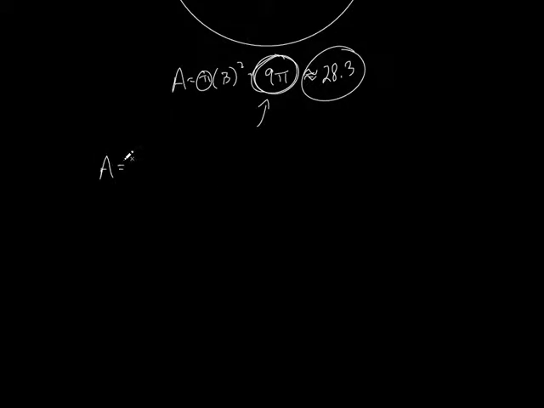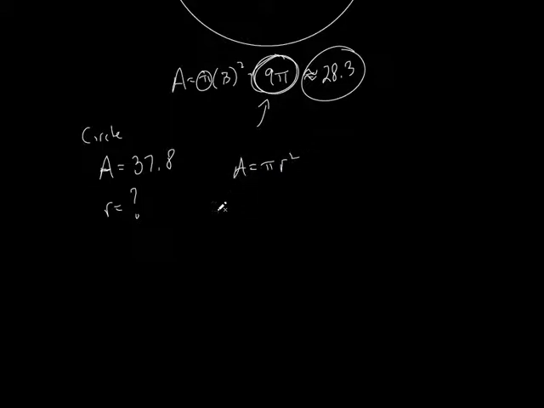They could also do this. Sometimes they could give you the area. I'm just making something up off the top of my head. Let's use like 37.8. Let's say the area is 37.8, and we want to find the radius. And this is the area of a circle. And there you go. You just divide it by pi, and that's it. You have to get rid of the square, so you take the square root. You got to take the square root as well, don't you?